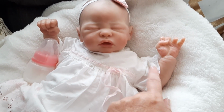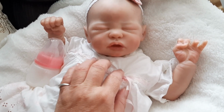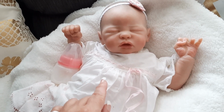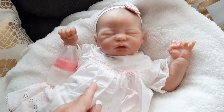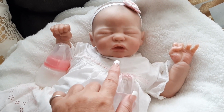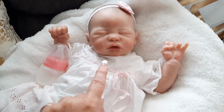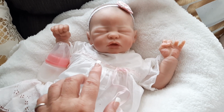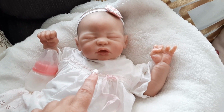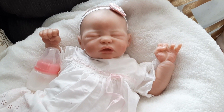I don't know what fabric it is. I think it's cotton and it's got lace around the neck. I looked at the size of it. It says it's a Tinkerbell brand, which I've never heard of. And it says it's size 0, and I'm telling you, it's definitely not a size 0 because the neck is squeezing around her neck so tight, I could barely do up the button. So I don't know what the sizing's about, but the button is really, really tight around her neck, which I love because then when the neck falls back, you don't see the cloth behind the neck.